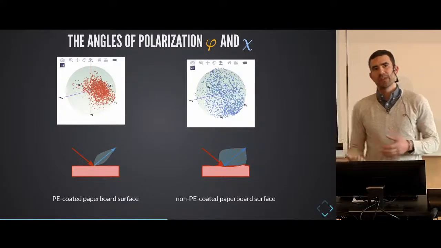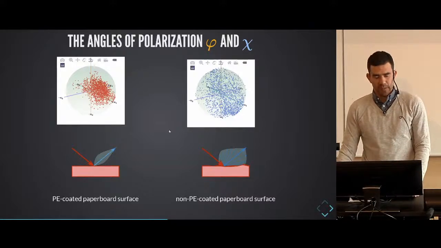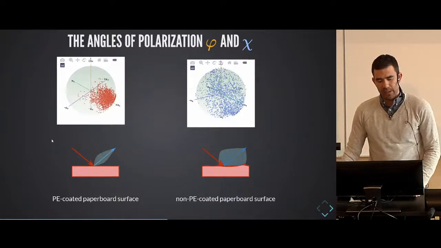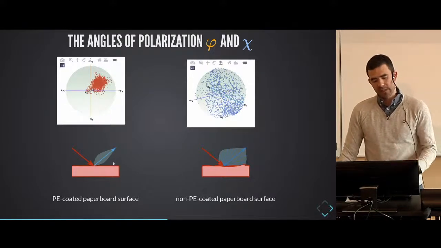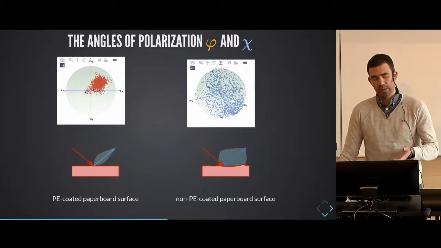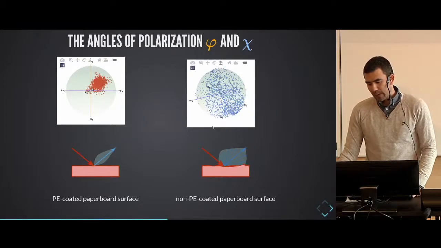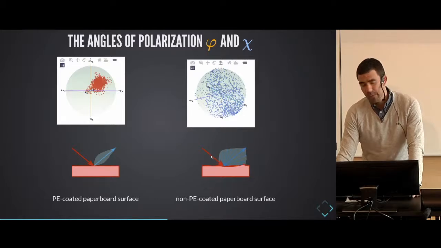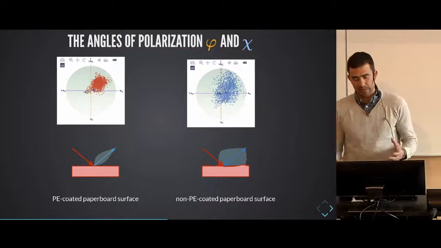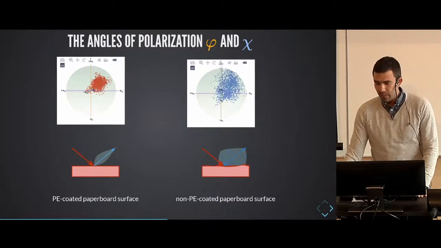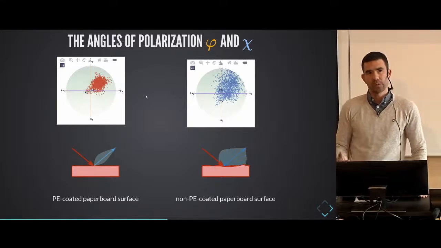How can we understand this in the context of discriminating between PE and non-PE coating? If we use linearly polarized light — vertically polarized, parallel to the surface of the material — when it is reflected from a smooth surface, or one with the properties of PE coating, we observe that light tends to maintain the same polarization behavior: linearly polarized, arranged in the same direction. But when reflected from a rough surface, like the non-PE coating with different optical properties, light scrambles in a larger way through the Poincaré sphere. However, we still cannot say that the pixels in the center are different from the others.